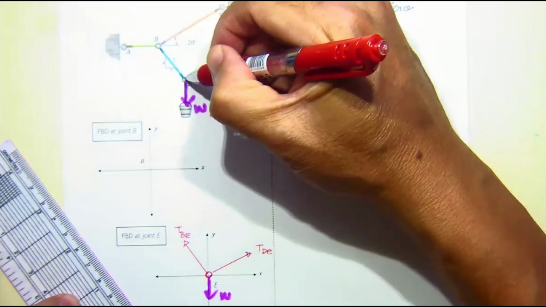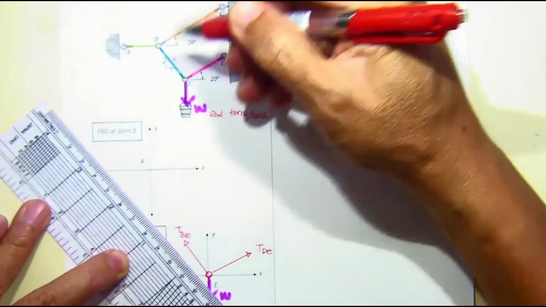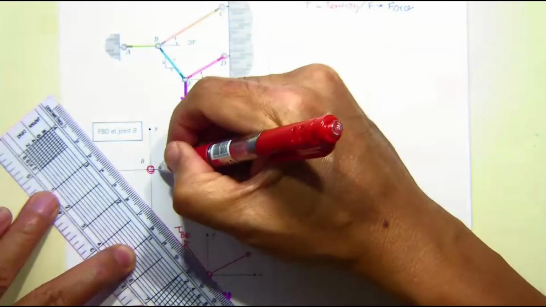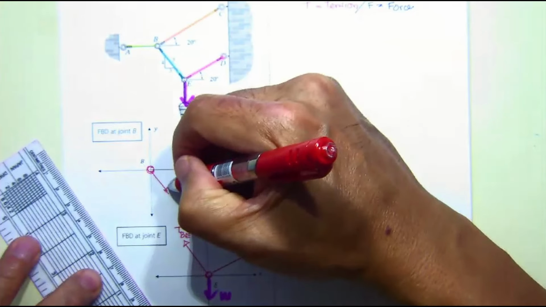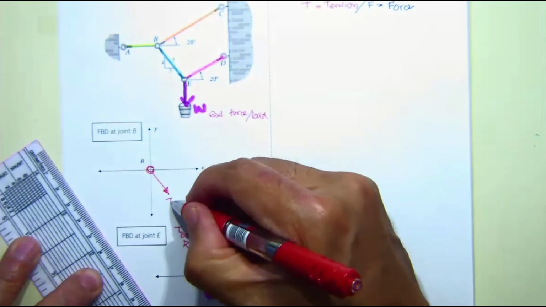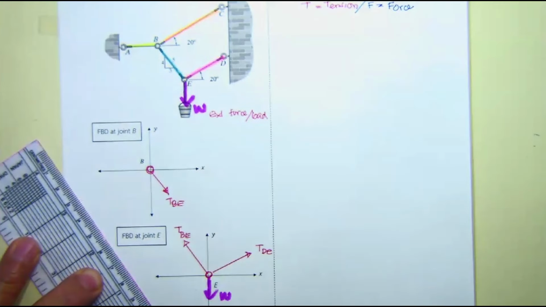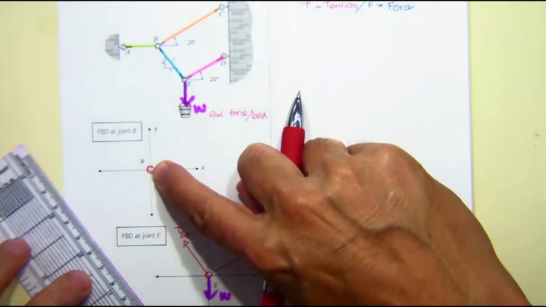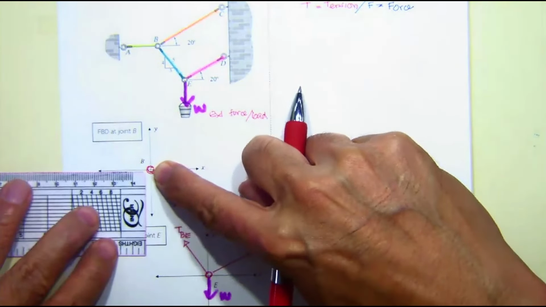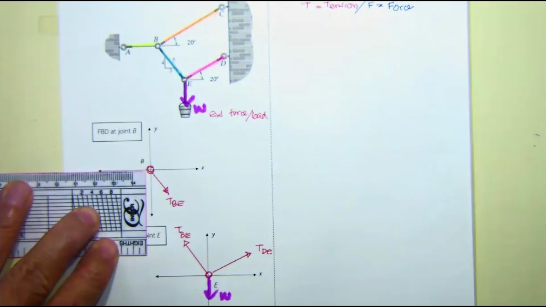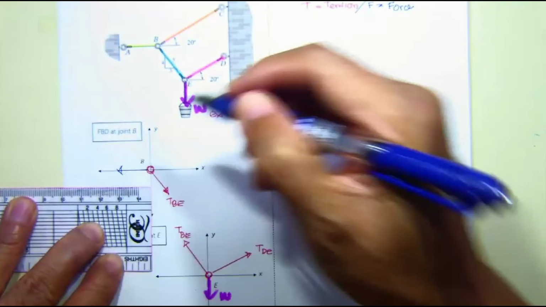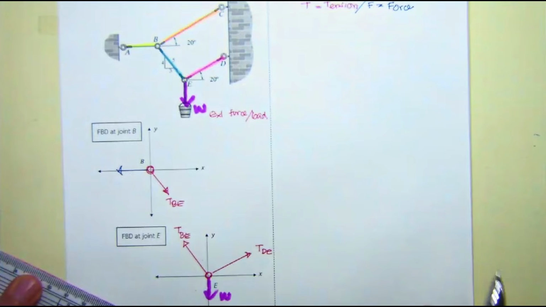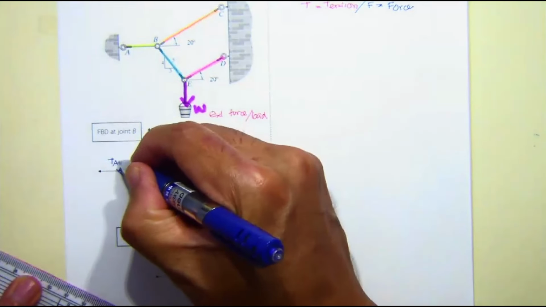Okay. At E, then you may draw the force BE again in the opposite direction. This one follows Newton's third law. Now, BE acts upon the B. The yellow line will resist it. And then you may represent the yellow line by this arrow. And then we call this T sub AB.